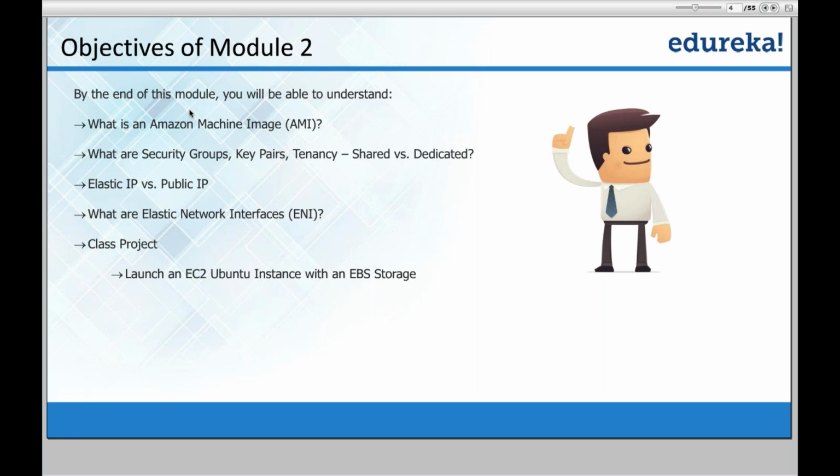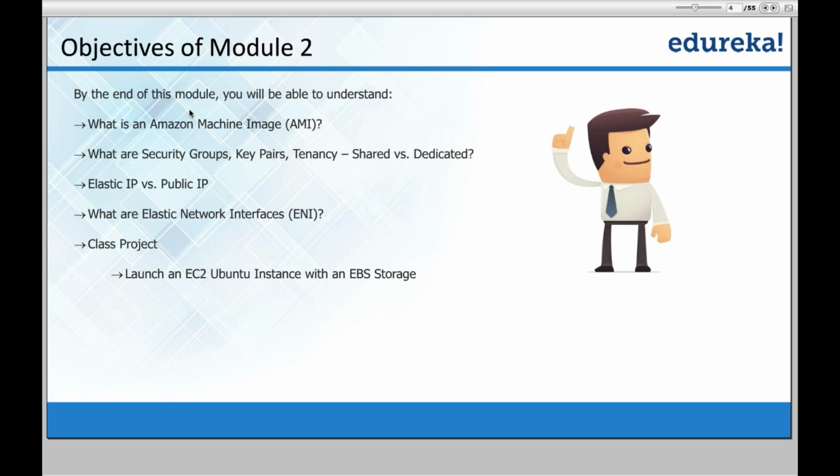And it's not just for the operating system. The AMI can contain any software, the operating system plus some system packages. For example, you may want to have Apache web server, MySQL database, PHP, right? And it can also contain your application, so that when you launch a server with that image, your application is fully installed, fully configured, and you just have to start using that server or that application, right?